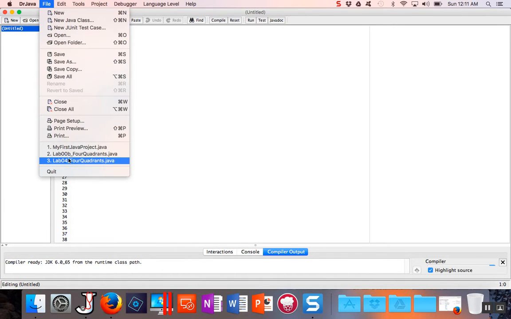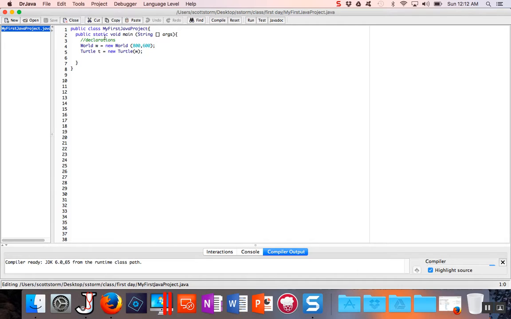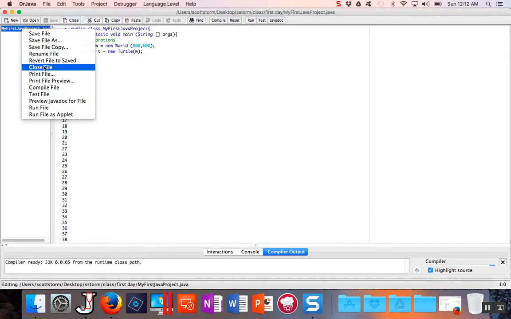And if you look down here at the bottom of File, this will show your most recent files. And that's good right there. There's my first Java project. That was the one I most recently had open. So I'll click on that as well. Boom, there that is again. This works if you're trying to open up something that you recently looked at, and so that's fine. You can do it that way.